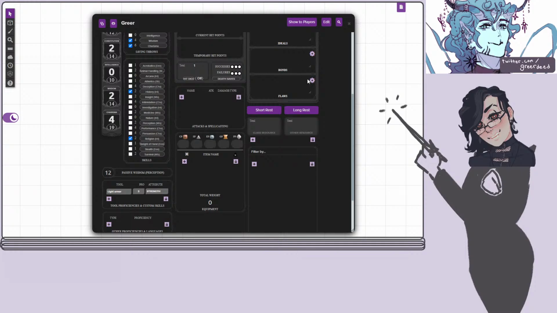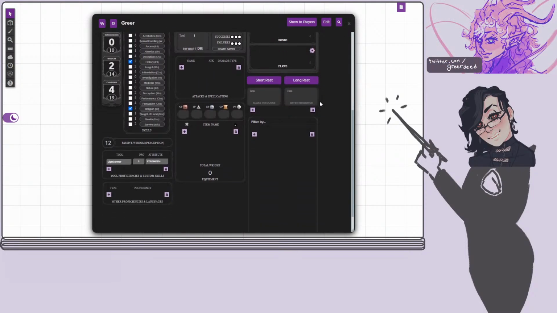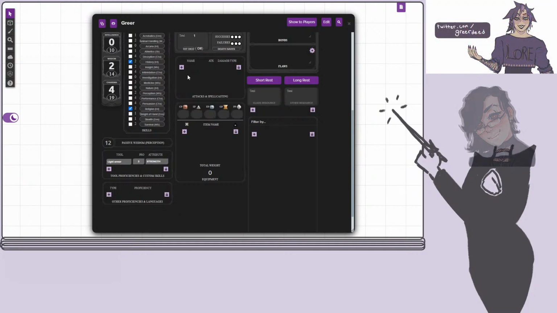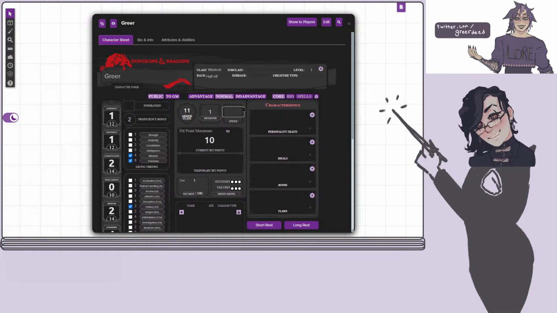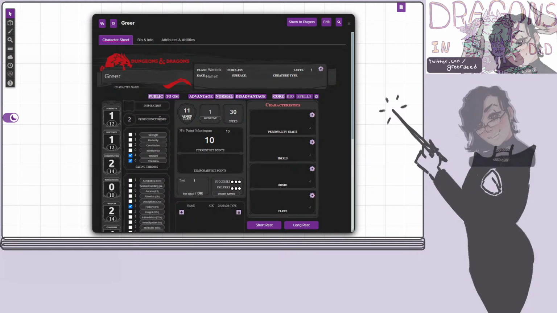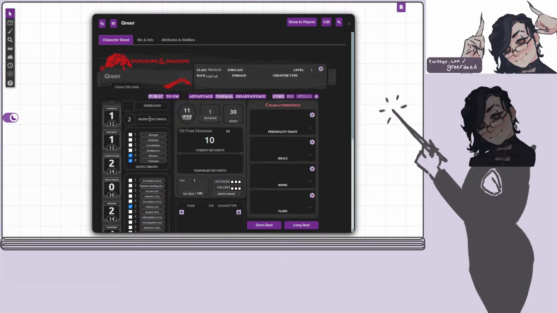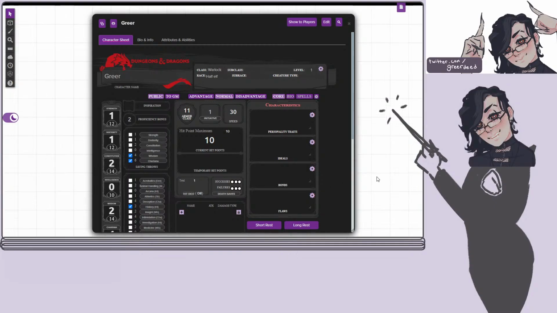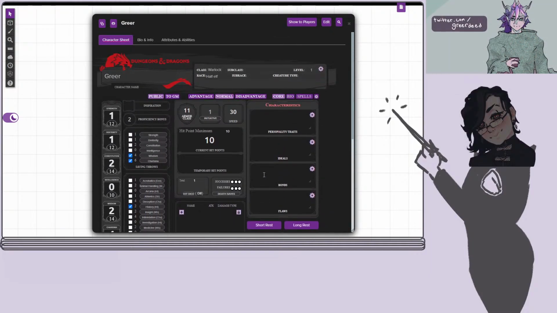You can also add their alignment up at the top, but right now I don't think my alignment matters for this roleplay we're doing. Their size is medium. Base walking speed is 30. You do want to keep note of your speed, as your speed is how much you can move every turn. So that is important. There are some that walk less and walk more, depending. Where's dark vision? Dark vision I would probably add down here, the details for that.